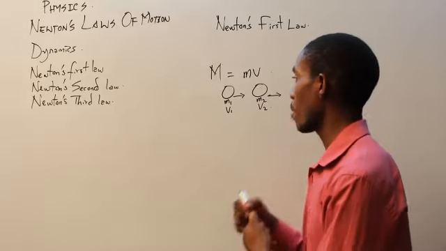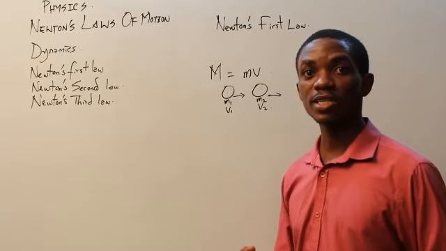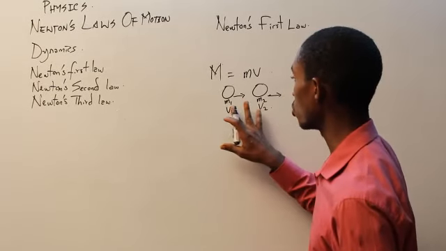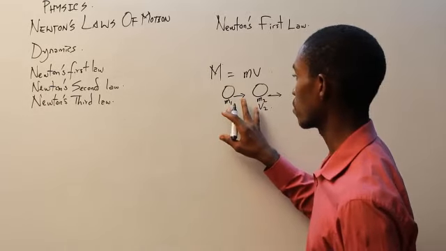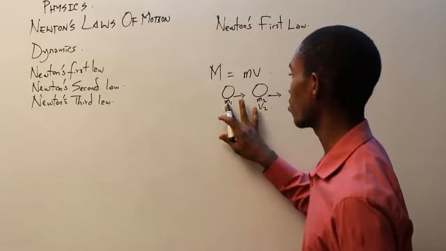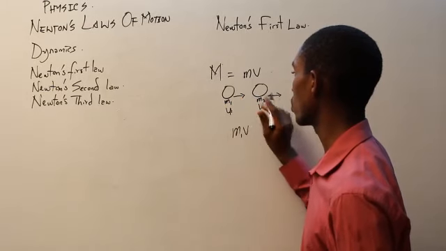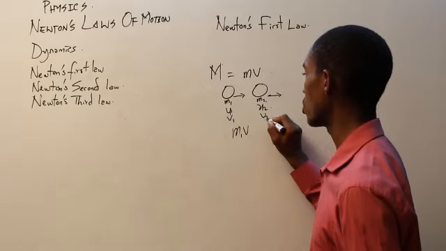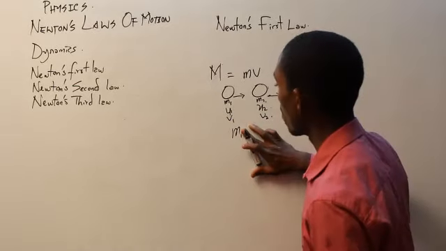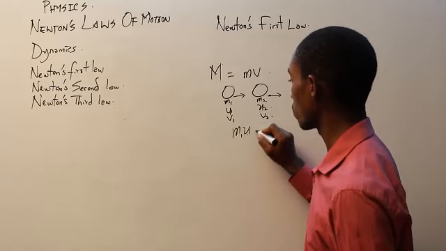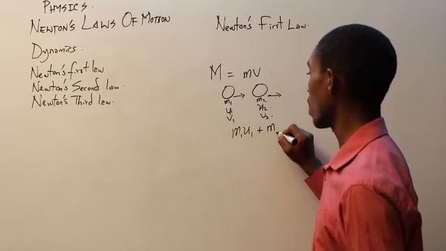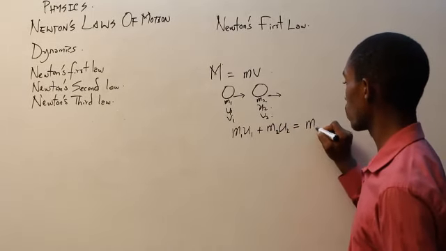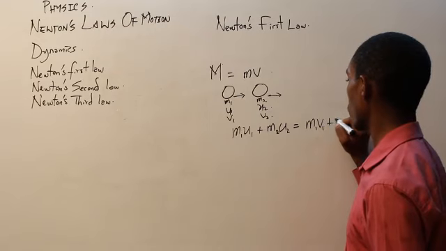So whatever would happen, what should be noted is momentum before. Let me use U for initial velocity and V for final velocity. So U1 and U2, and they will have V1 and V2. So the total momentum before collision must be equal to the total momentum after collision.